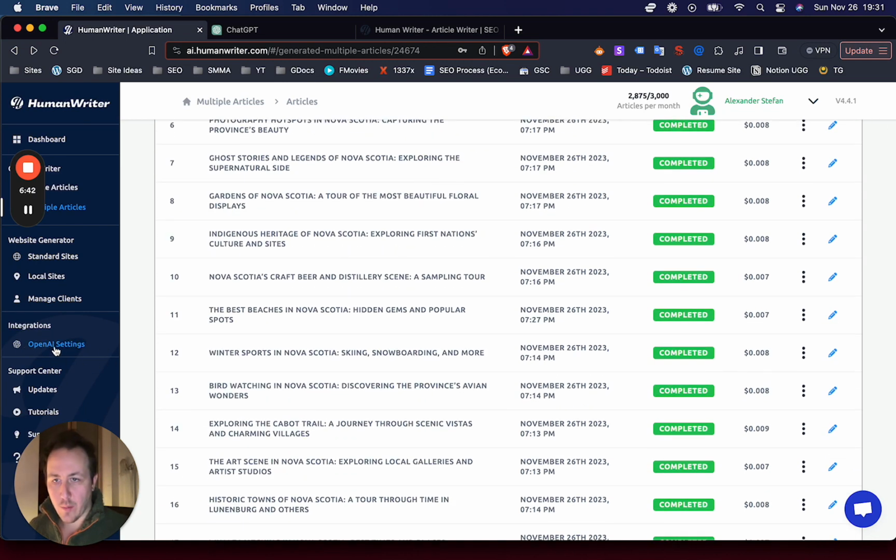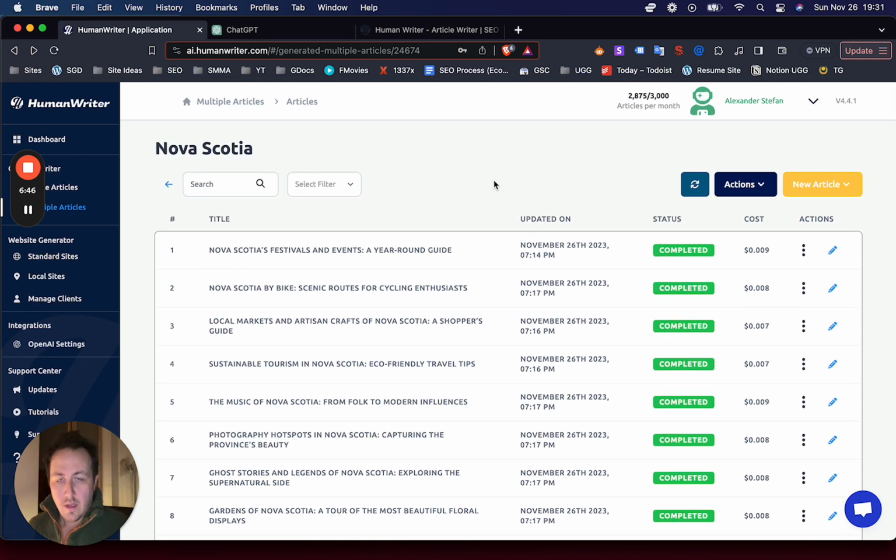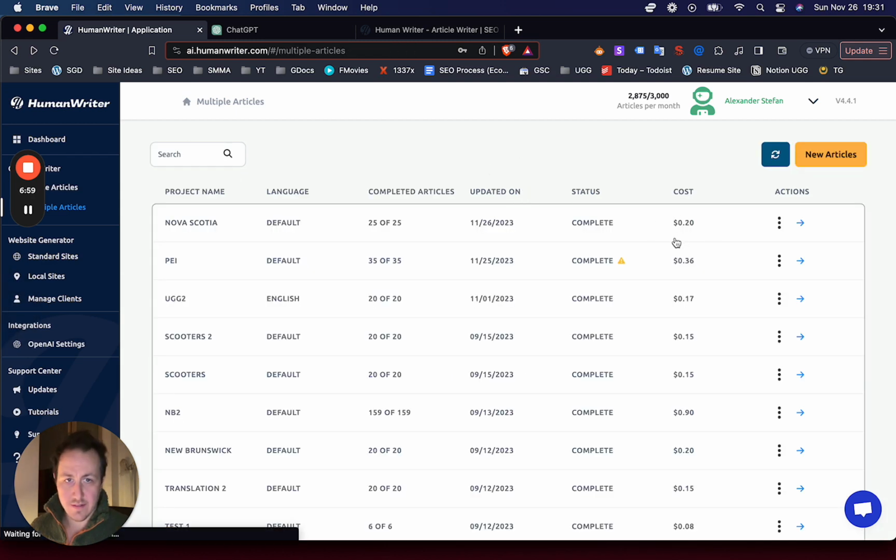You are going to have OpenAI set up, your Playground set up, having your credit card set up on the account, especially if you want to use ChatGPT 4, but you can use 3.5. You're just going to have some cash on the account for credits. But as you guys saw here, the actual cost is 20 cents for 25 articles. Guys, that's amazing. It's completely free. You can easily upload to WordPress.